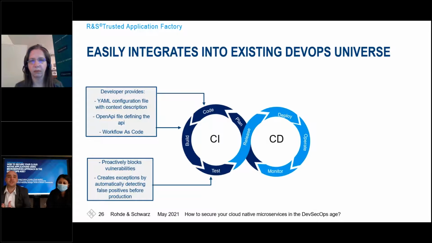And then with Trusted Application Factory, the number of vulnerabilities that are proactively blocked by our solution. And then you know your remaining risks that you need to address, for example, with some custom rules inside our security solution.